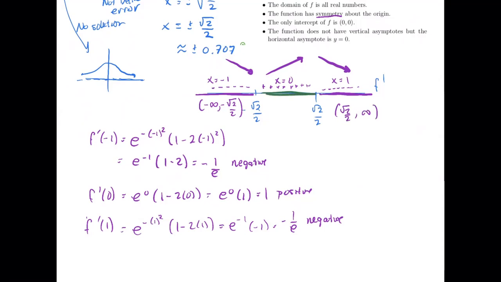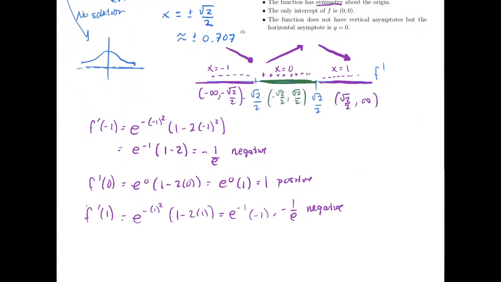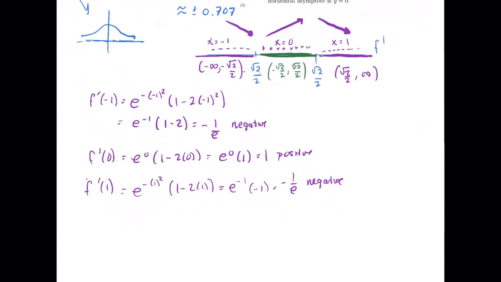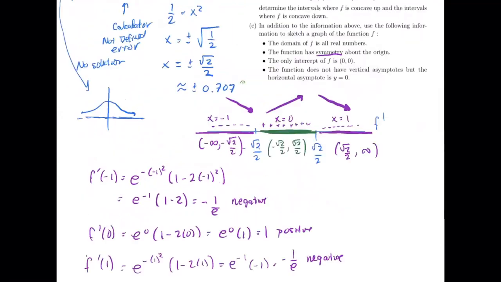And then in between these two, from negative radical 2 over 2 to radical 2 over 2, I can see it's increasing. So now I just have to write a sentence because obviously you just can't leave it like this. I mean, we're supposed to write. And so the sentence should go something like this. What function are we dealing with?